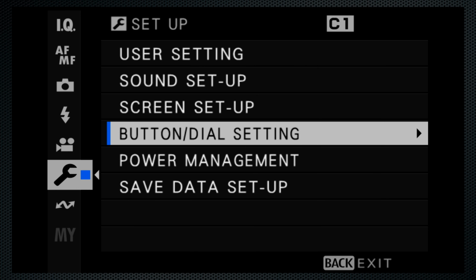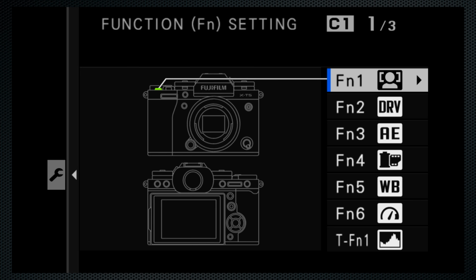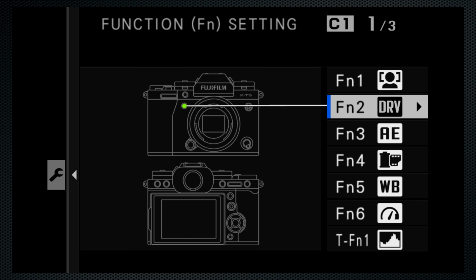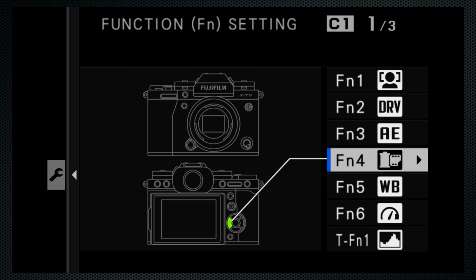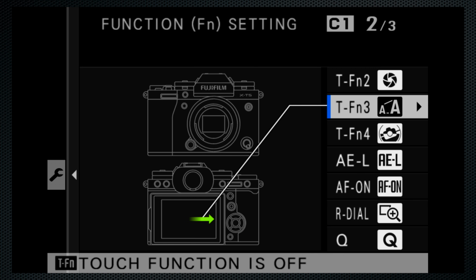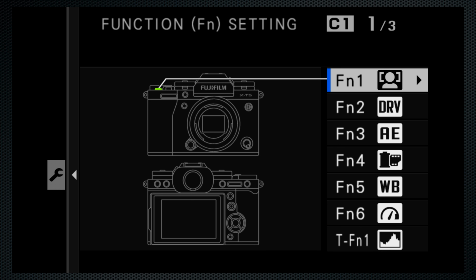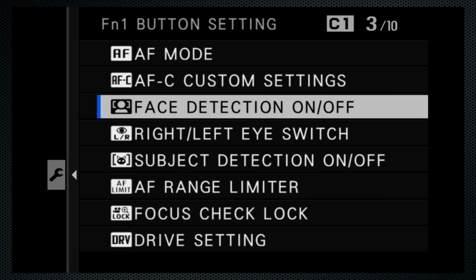Also, have a look at the button dial settings function setting options. Now, first, because not all of the keys are labeled, this will let you know what the defaults are. Then, when you're more familiar, you'll be able to decide which of the 11 custom keys and 4 swipe motions suit your workflow from the 10 screens of features.